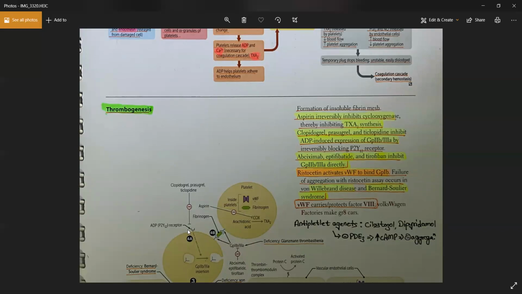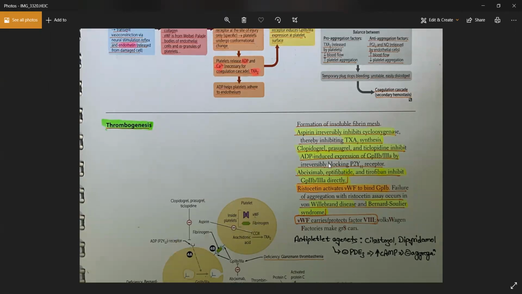Now the clotting cascade will start, and the function of this clotting cascade is to form fibrin from fibrinogen. The whole clotting cascade forms the fibrin from this fibrinogen, so that a more tightened binding can occur and a strong platelet plug can form, right?